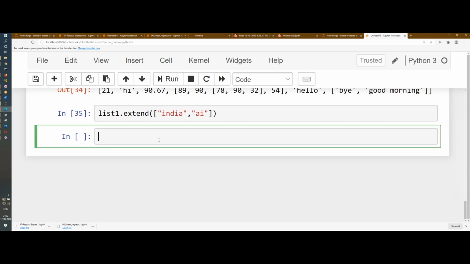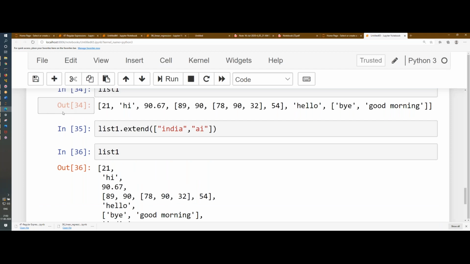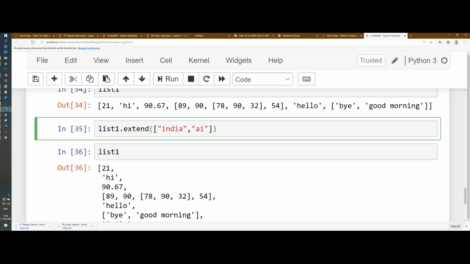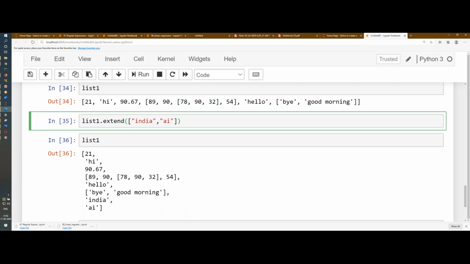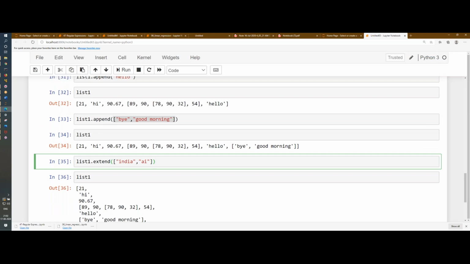Now you see what happens to list one. This is the output of append. Let me decrease the font size so that you can see both things. Now you see what happened, and tell me the difference between append and extend.